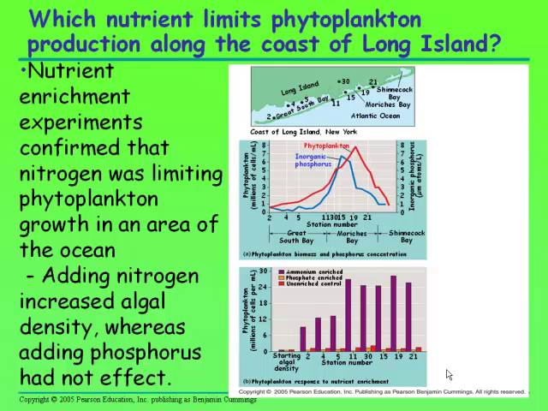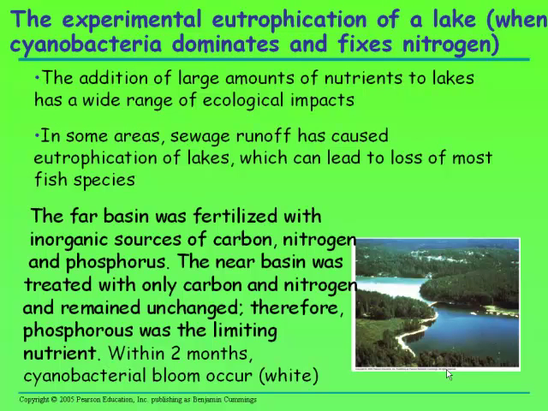So it's very obvious that nitrogen was limiting. Experimental eutrophication of a lake when cyanobacteria dominates and fixes nitrogen. Very impressive picture here. So the addition of large amounts of nutrients to lakes has a wide range of ecological impacts. In some areas, sewage runoff has caused eutrophication of lakes, which has led to loss of most fish species. So it's too many nutrients.